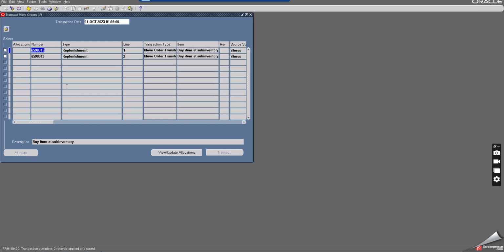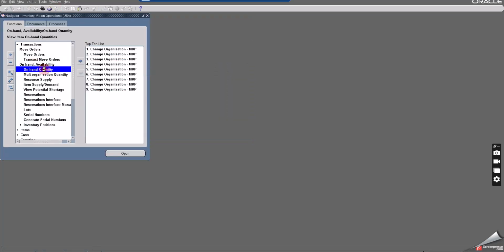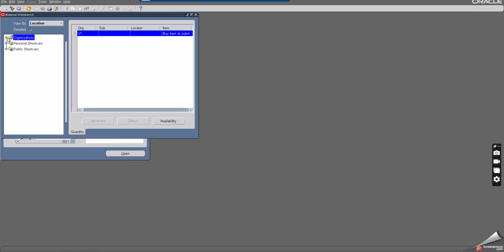Items have been transferred from stores to destination mobile B. Now if I go back and check the on-hand availability for mobile B, it will be displayed as 500, and for stores it will be shown as 180.